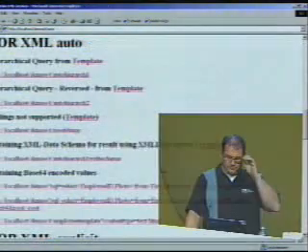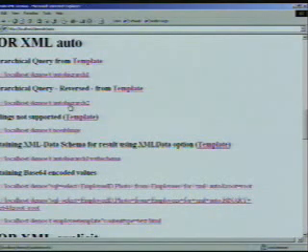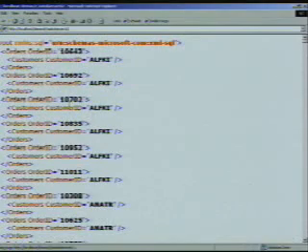So to show you how we determine the nesting, I'll now take that same template with that same query, and I'll reverse the order in the select clause. So what I did is I put the order ID first, followed by the customer ID. And when I execute that query, now I get customers nested inside orders. So it allows me some control of my XML grammar through the actual SQL query.